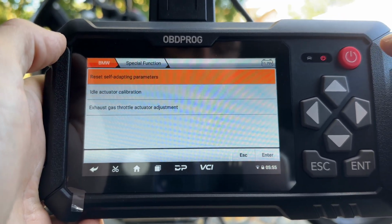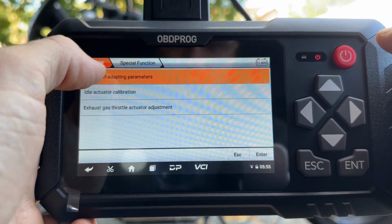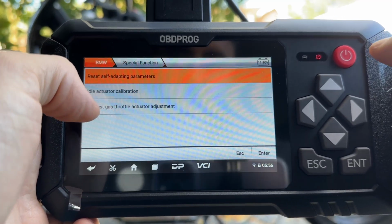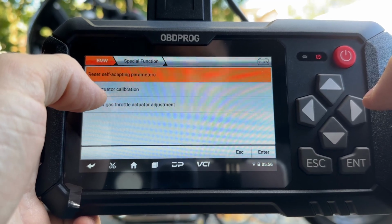So when you ride the bike, it kind of gets used to how you rev the engine and things like that. You can reset those parameters in here. You can also calibrate the idle, so if it idles too low or too high, you can fix it with this. And of course, you can do exhaust gas throttle actuator adjustment.